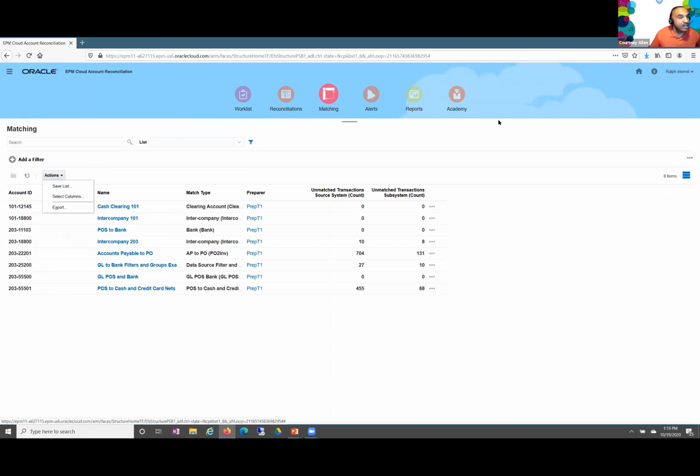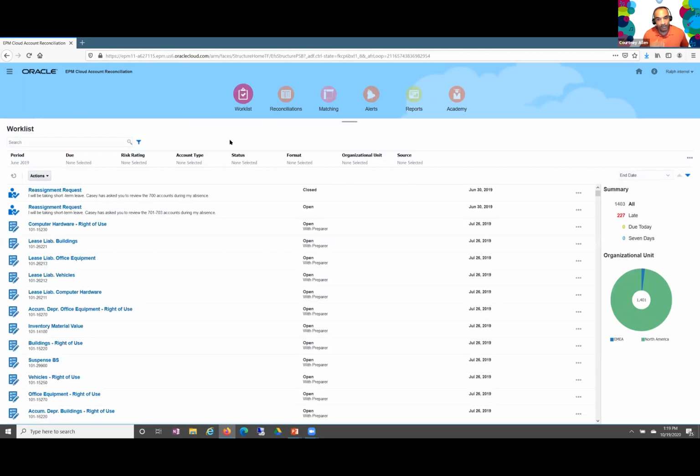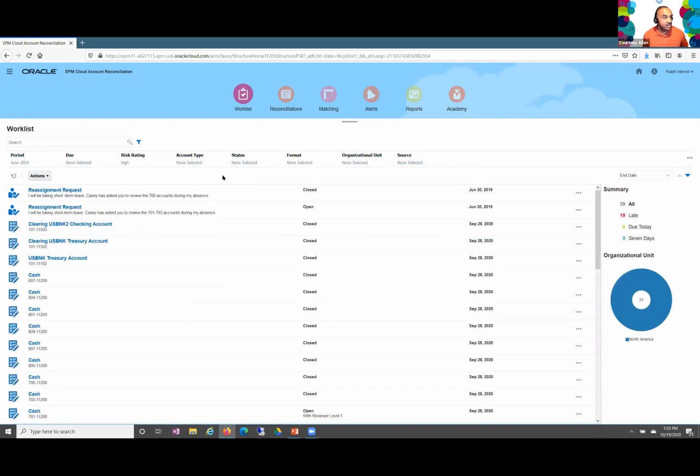Okay. Another list that may often be used, especially for new users, is the work list. And so the work list is a very simplified view. You don't have the ability to change the filters here, but these are filters that are available to you to select on and say, you know, I want to choose the high risk items and see those specifically. So it's very simple. It's a good starting place for a new user. It's like you have everything in one place that you need to work on, and it's geared to you specifically.